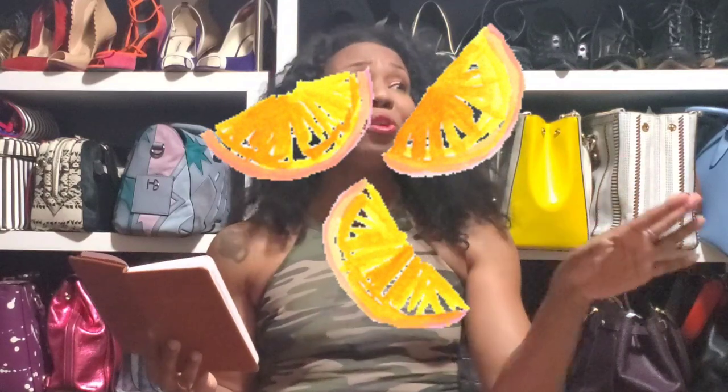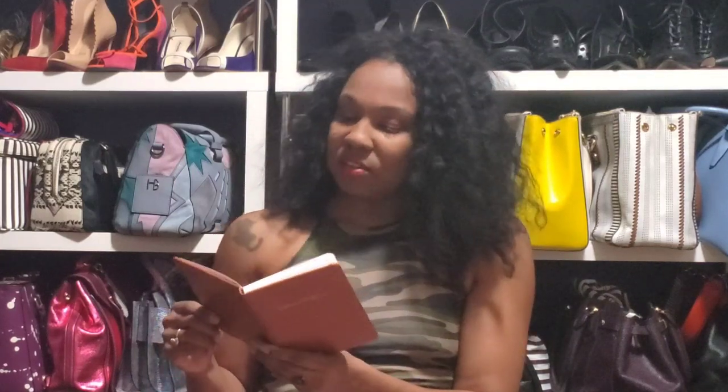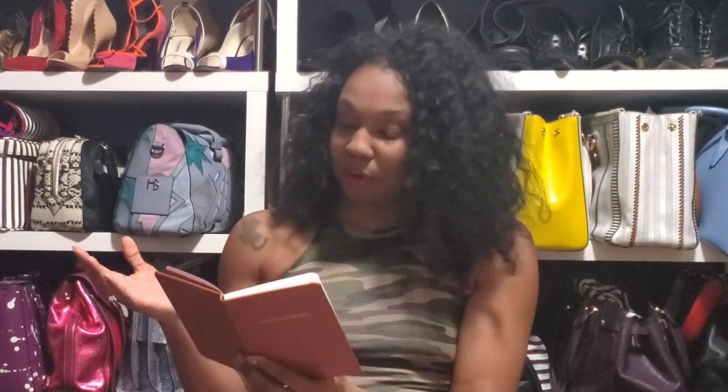It sounds really orangey, does it not? Like the whole orange family reunion — the citrus family. You've got the Neroli, the Bergamot, like four different types of oranges, and then the blossoms going. So I'm expecting this to be extremely, extremely citrus. What I don't see is anything white, with the exception of the blossoms — the Bergamot Blossom and Orange Blossom, those are white flowers. But let's see what this smells like.